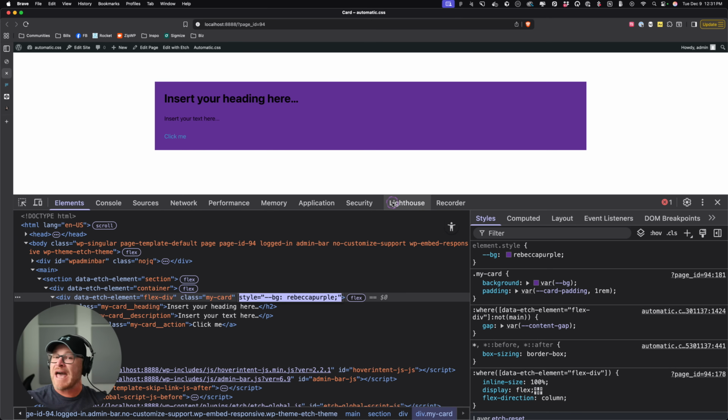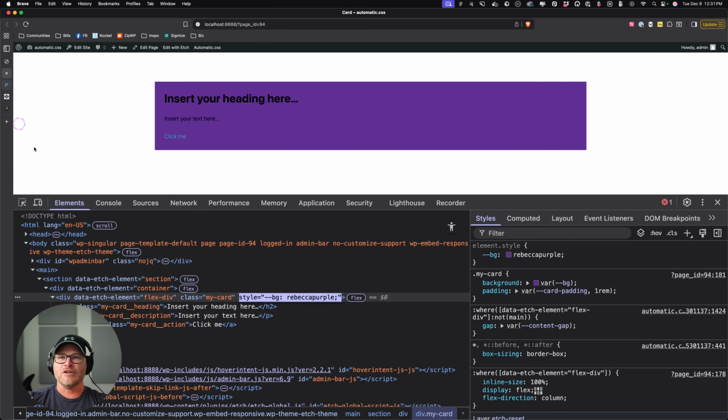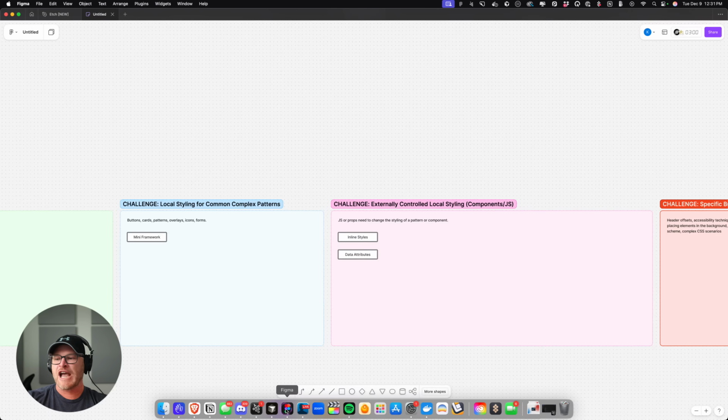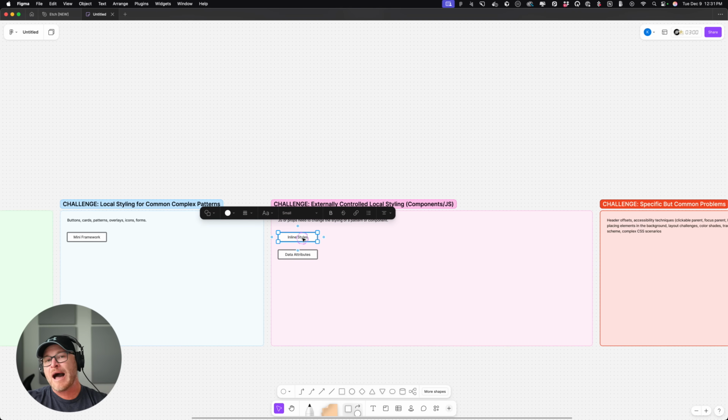No, they're bad in a lot of scenarios, but the never use them part is inaccurate. You should definitely use them. You should just use them strategically and intelligently, okay? So that's where we might pull. There are some scenarios, some challenges, where we need to externally control the local styling. And that was with a prop, but it could have been with JavaScript after I click a button, okay?